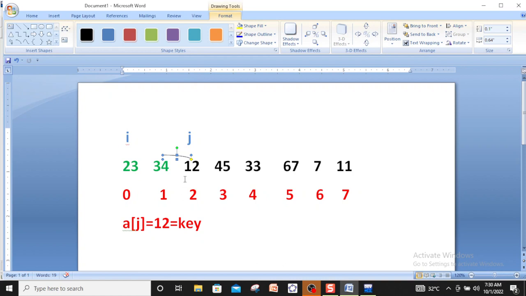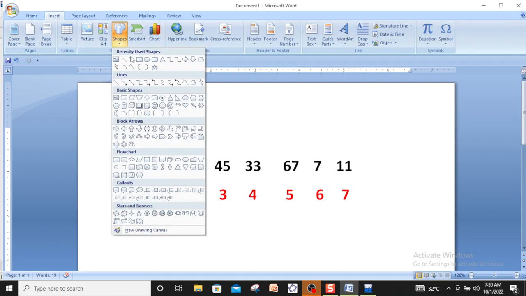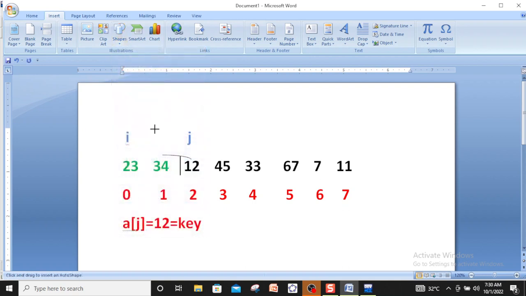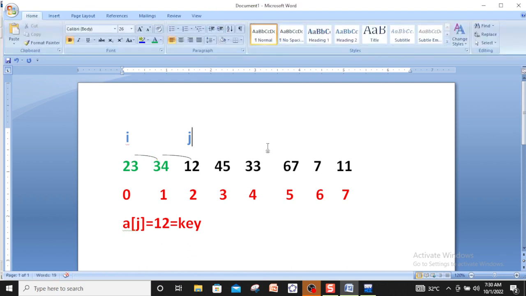I keep 34 at the place of 12 and this 23 at the place of 34. So here will be 34 now, and here will be 23, and key, key is containing 12, so that 12 comes at the first place.